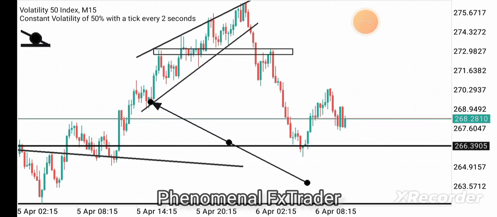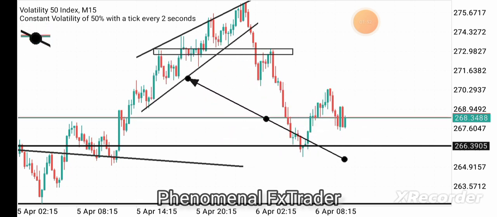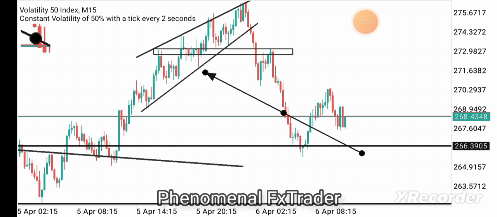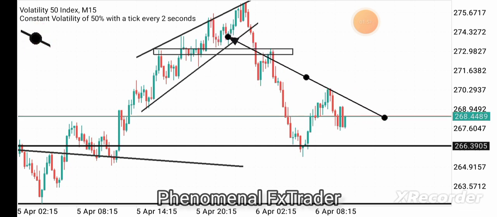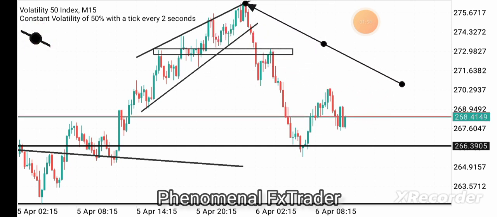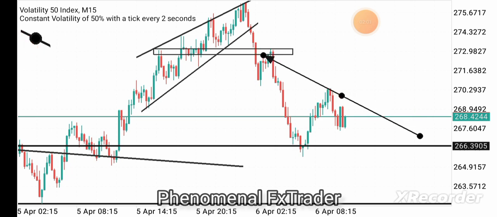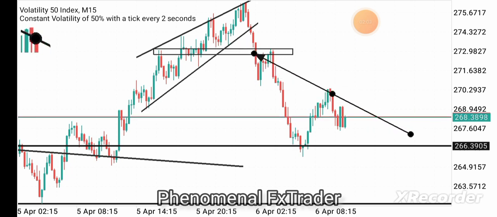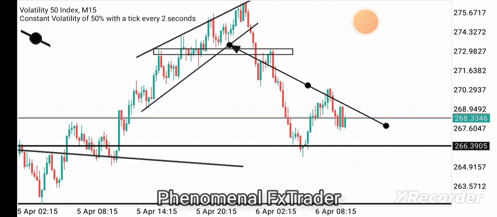Because now you can see this was the low, this is a high, this is a higher low, this is a higher high, this is a higher low here, and this is a higher high, this is a higher low, and this is a higher high. As you can see, what the market did was to come down and go below this particular low. On going below this low, it came back to retest this particular level.